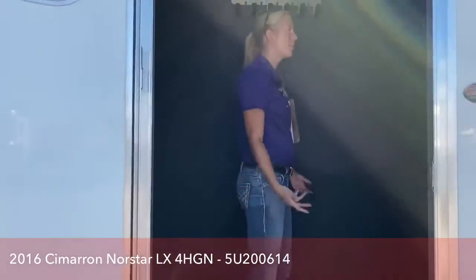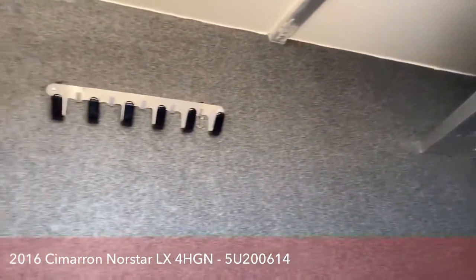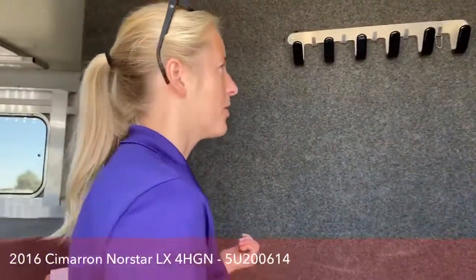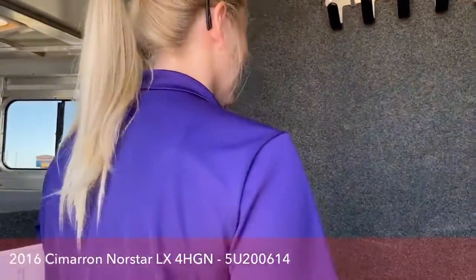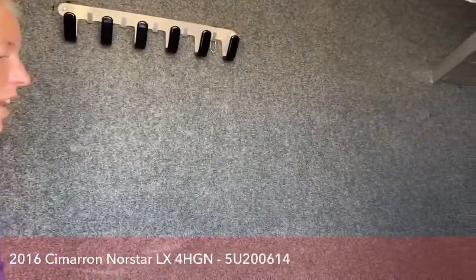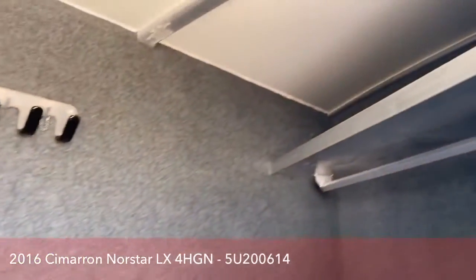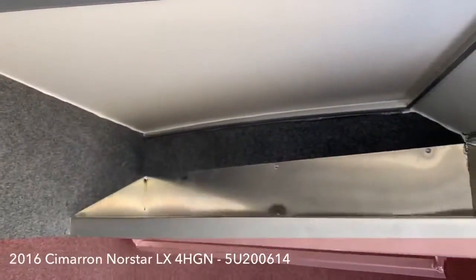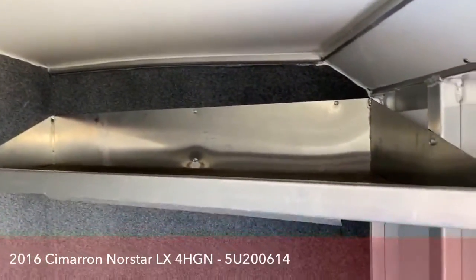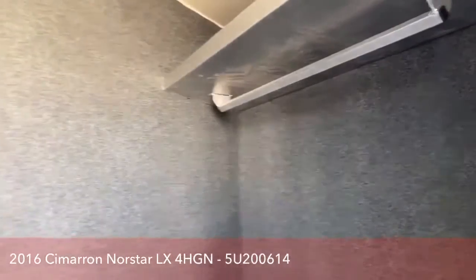So up here, we have the front dressing room. This is really cool because one of the reasons everybody likes a closet tack is that they can hang out in here during a show, or if you're going camping overnight, you don't have to smell all your stinky saddle pads. It's a very functional use of this space. You have your hay room right here, and then your closet tack right there. Got big shelves if you want to throw some hats up there. Every horse person I've ever met has way more stuff than they ever know what to do with, so having this much storage on a trailer is a horse person's dream.